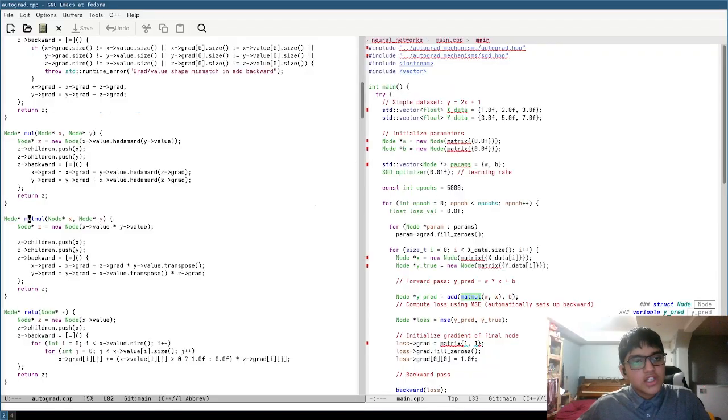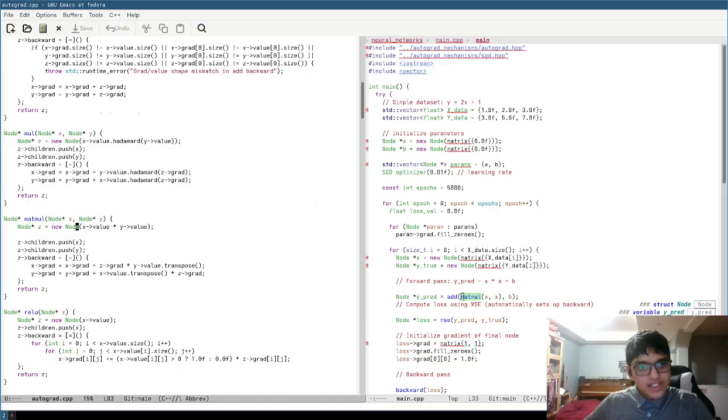So let's walk through this. So the matrix multiply function takes in two nodes, well, pointers to two nodes, and then okay, so just looking ahead here, we return z. So z is important.